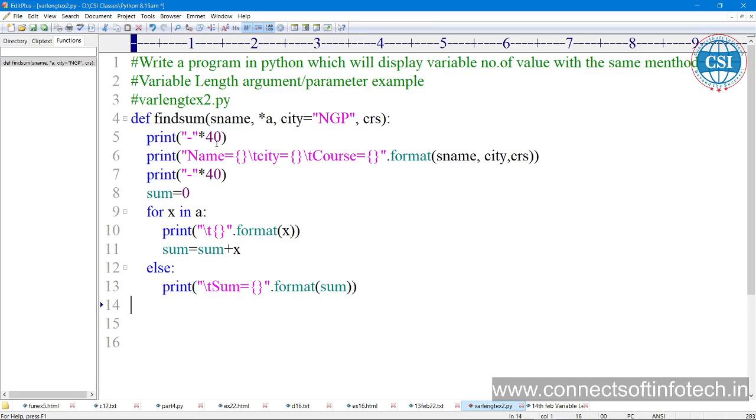Okay, so format, print, how many number of times? 40 number of times.